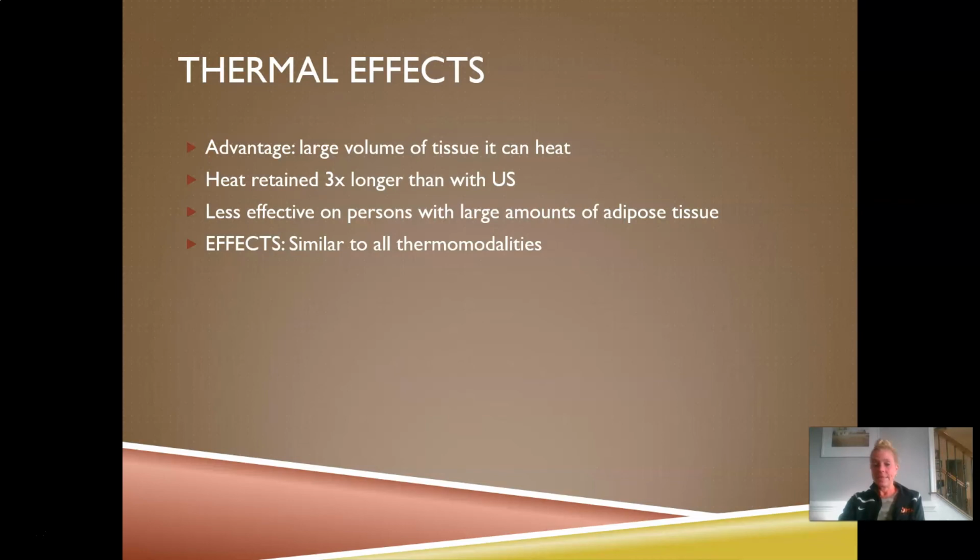Thermal effects, again, same thermal effects that we've been talking about. The advantage of diathermy is that it can heat a larger volume of tissue. The heat is also retained longer, about 3 times longer than with ultrasound. It is going to be less effective on people that have large amounts of adipose. So someone with a lot of adipose, ultrasound is going to be one of the safer ways to go with them because ultrasound does travel pretty easily through adipose tissue.